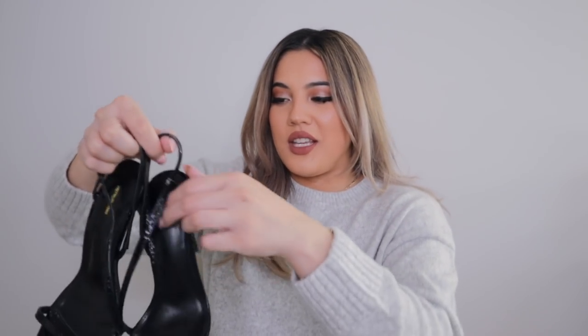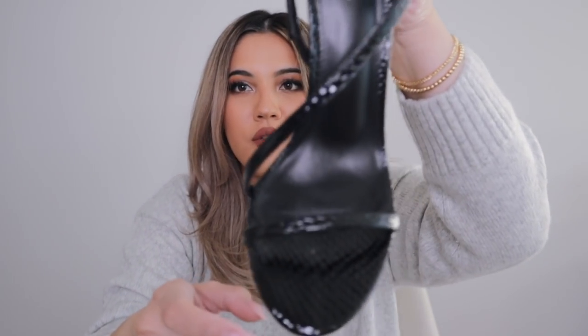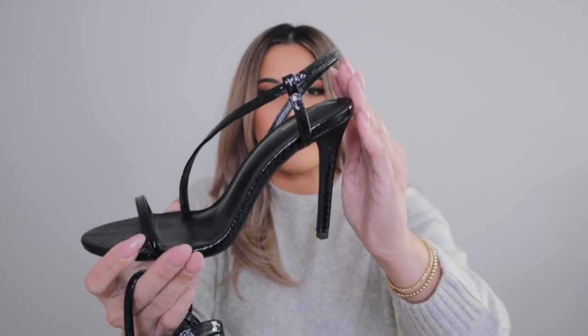My next favorite is a pair of shoes — some heels from Pretty Little Thing. I wore these with those mom jeans and that Zara top, and that whole outfit is like my favorite outfit. These give me such a late 90s, early 2000s, very retro vibe because of this side sling — it has two straps in the front and then goes up. It's such a cute look. They're really comfortable too; the padding is phenomenal. The heel is about 4 inches, and the strap doesn't slip off — it stays on really well and is easy to walk in. I think these are about $18 on the website because Pretty Little Thing always has a 60% off sale.